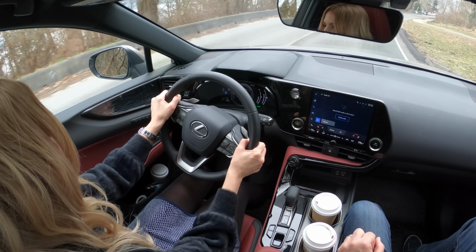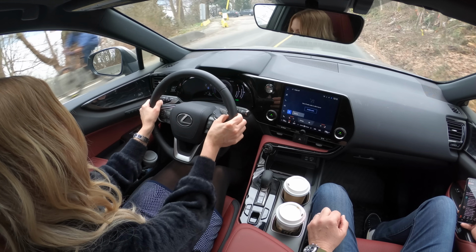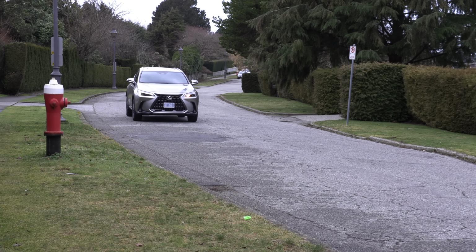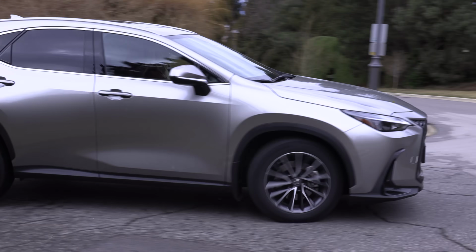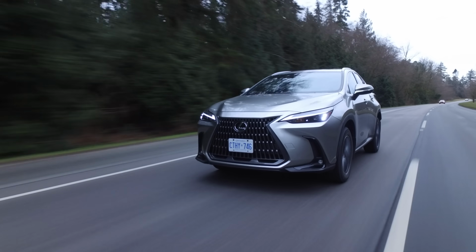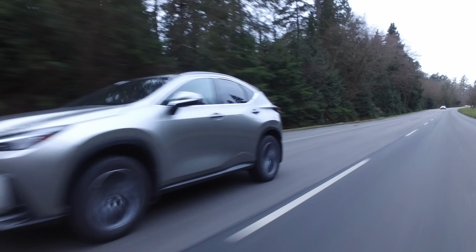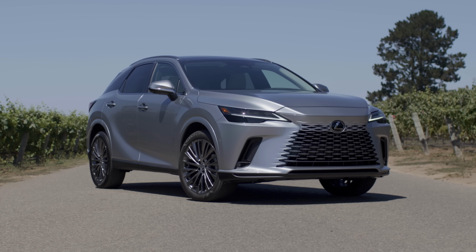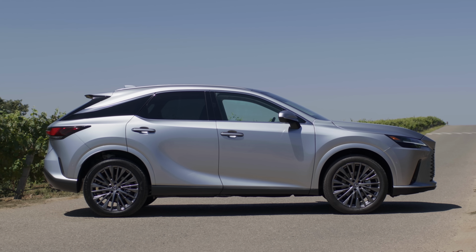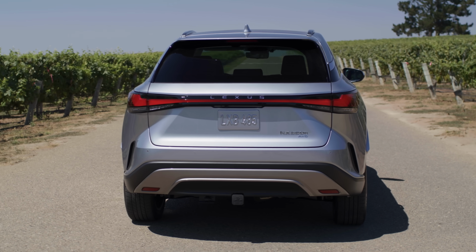Both the NX and RX offer a refined and comfortable drive, exactly what you would expect from Lexus. They give you that Lexus experience. They're smooth, agile, easy to maneuver in the city, and both offer a great turning radius. The cabins remain quiet during city driving, but we did find the NX does get louder under hard acceleration on the highway. The RX is definitely quieter. Both models have front windshield acoustic glass and front side acoustic glass, as well as Lexus Safety System 3.0, including blind spot monitoring and rear cross-traffic alert.